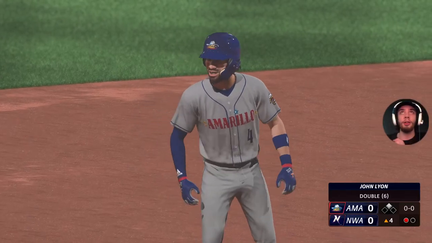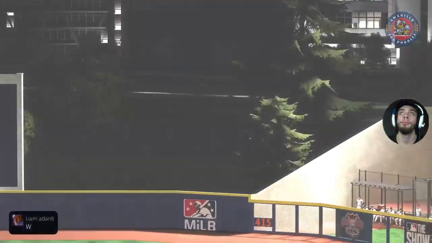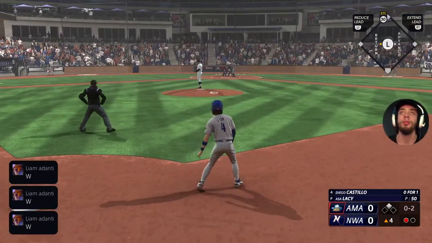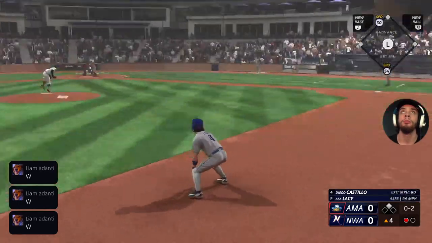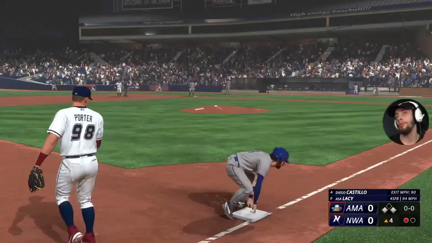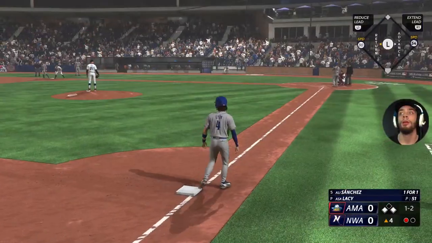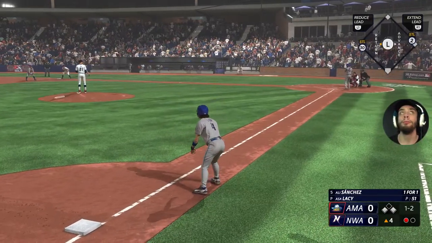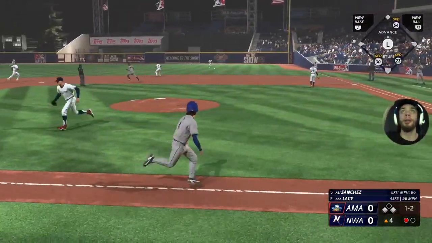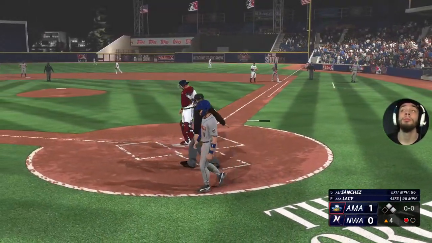Now batting. Sixth on the year. A double machine early on. Dubs. Diego Castillo up. 0-2 count. That's through. Go. All right, we're safe at third. Damn, if only we got a jump on it. That might have been an RBI. Ali Sanchez up, 1-2 count. That's through. RBI single, Ali Sanchez. Run scored for us. Let's go. Now back.